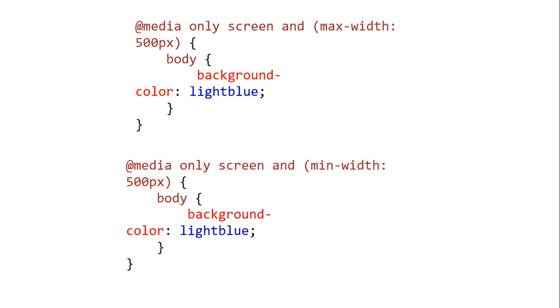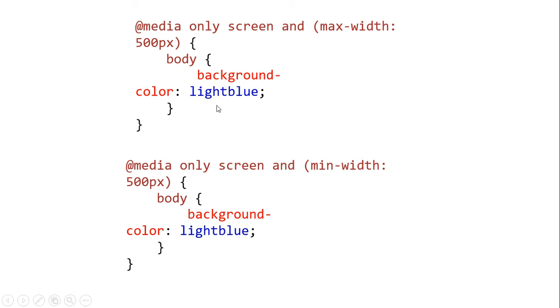So this is how media queries look in your CSS file. @media represents a media query, here with only screen and max-width. Here is one catch about max-width. It means this style, the body style, makes the background light blue. The background color of the body should be light blue.